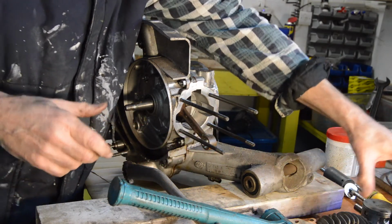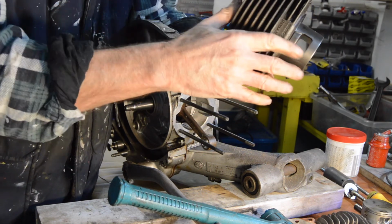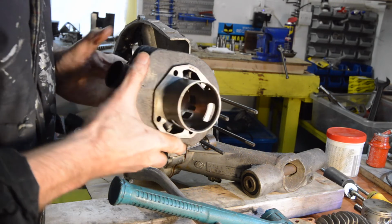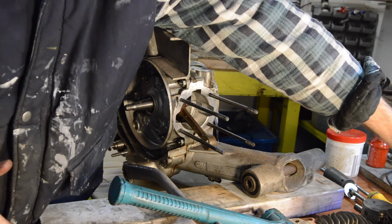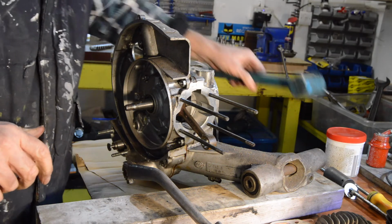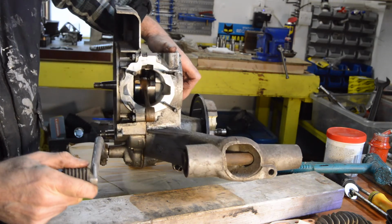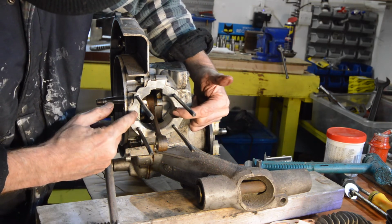Okay, can we see inside the barrel? Can you see inside the barrel, more importantly? And there is some very, very light scoring, well, not scoring, marking. I don't know if you'll be able to see it. No, I'm not sure you will. There's next to nothing with that at all. It must have been a very soft seize. That all looks reusable. I'll have to check the rings in the bore, but they look fine. How peculiar. Right. It doesn't look to be imported. That all looks original. Although there's quite a sharp edge there.